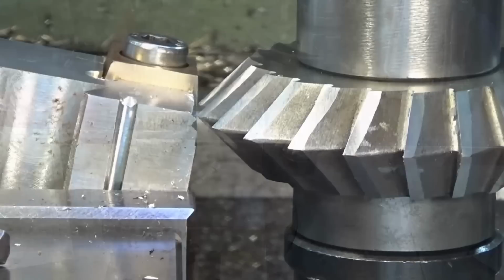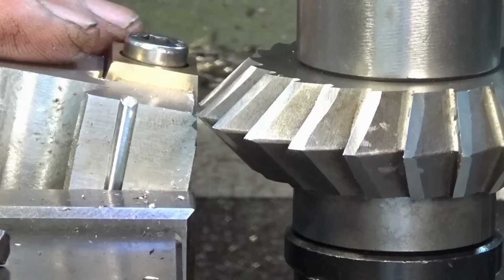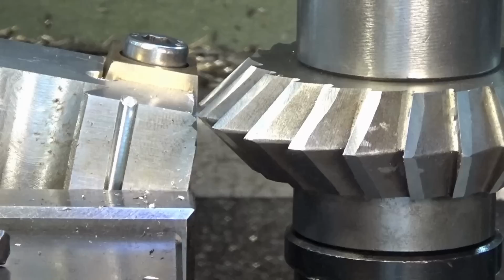All right, it's going to be super awkward. This is the best view that I can give you on the camera, but it also places the camera right in front of the machine, and I can't easily get at the Y-axis handle or the Z-axis handle, so I'm just going to reach in and do the best I can there. But this will give you a better view of each pass of that double angle cutter. All right, let's see how we go.